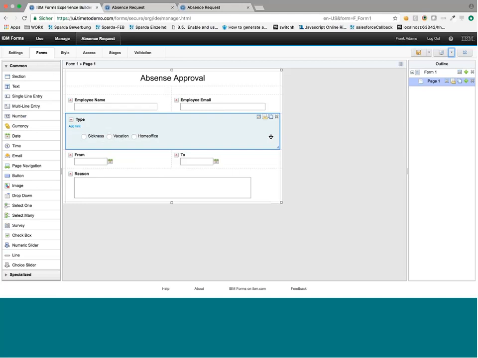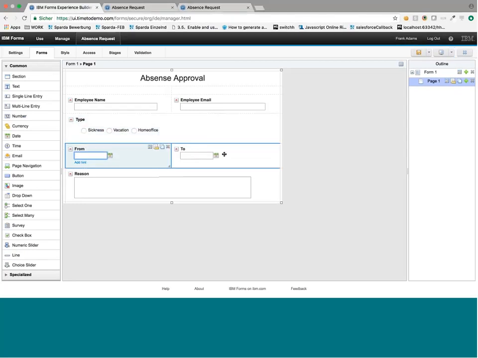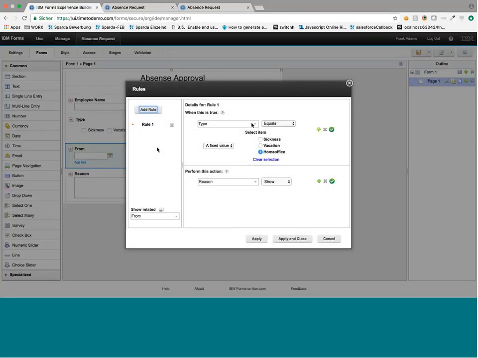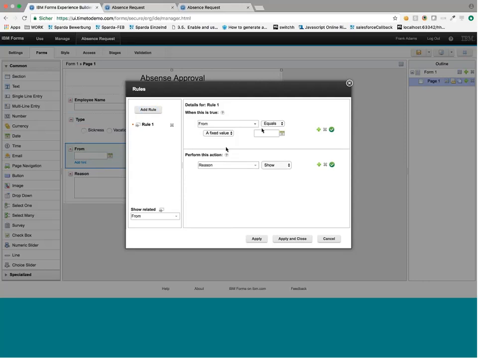That's the first small rule. I will make another rule, which will be that the from date must be before the to date, which makes, of course, sense. For that, I will take the from field and choose before.